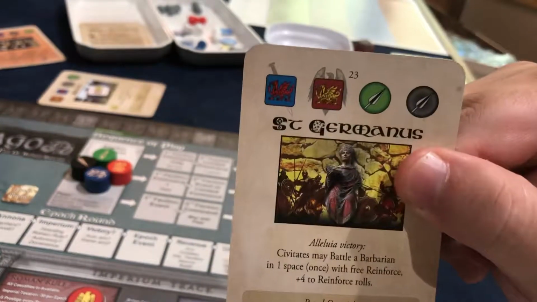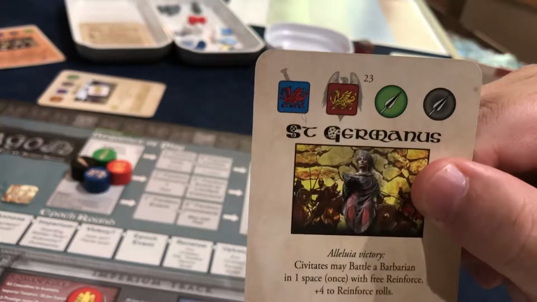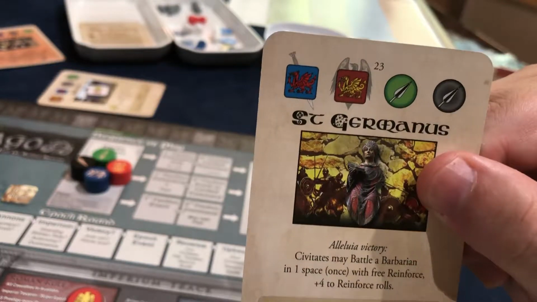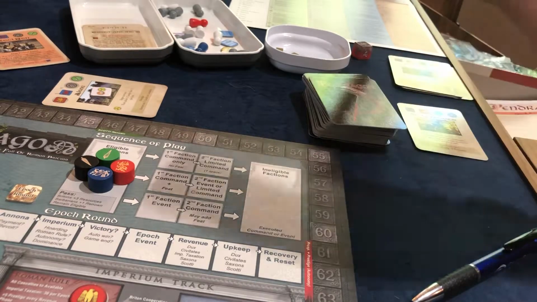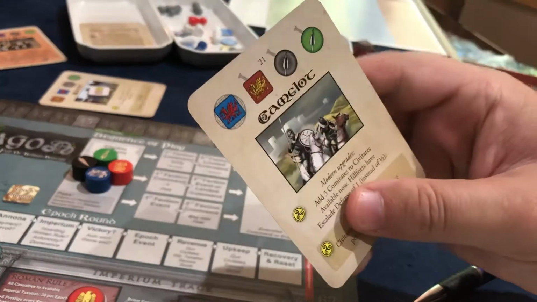Blue was not eligible. Remember, we were going to start this turn with blue in the ineligible spot, but now they are. The epoch card saved them. So that's really nice for blue. But let's see the next card first, because maybe we want to pass.